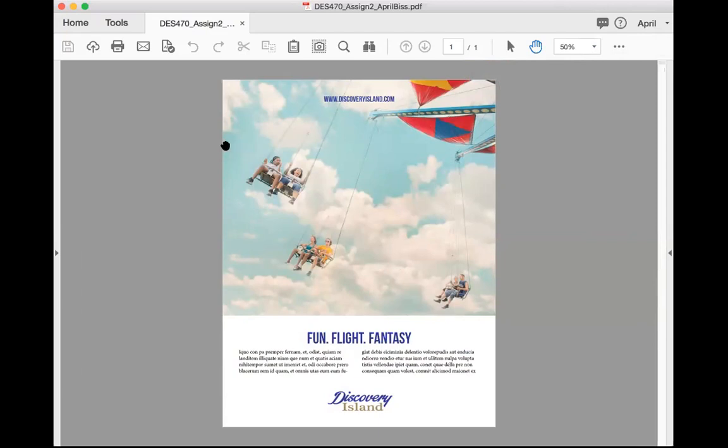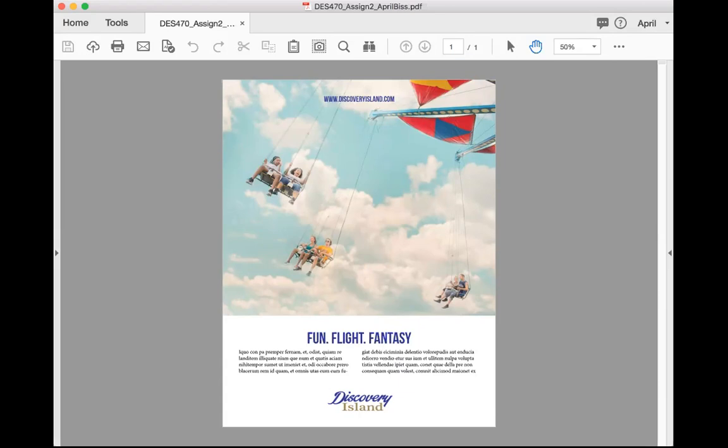I didn't have to worry about any bleeds for mine because my specs didn't say that I needed to worry about that. It did give me a bleed trim edge size, but it didn't specify if I had to have bleed marks within my file. So this would be a perfect submission for what you guys need to do in terms of your ads. Now again, you don't have to do an 8.5 by 11. You should pick your publication that you want to advertise in first, get the specs, and design it based upon that.